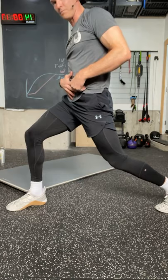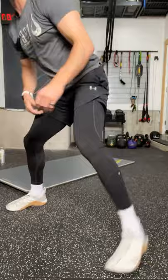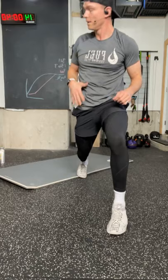14, 13, keep pulsing. Higher if you need to. I know the quads burn a little bit. Keep going. In 4, 3, 2, 1. All right, let's flip over on the other side. Pulse, pulse. Okay, continue to pulse here.